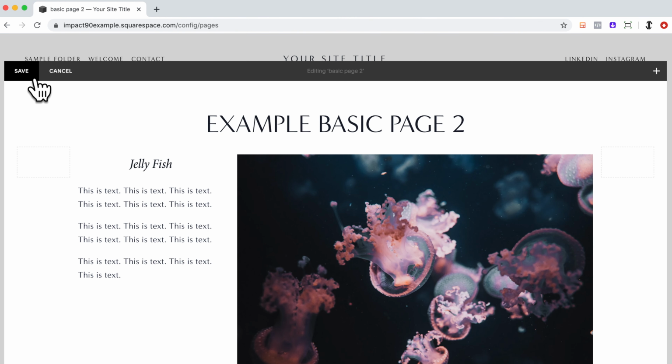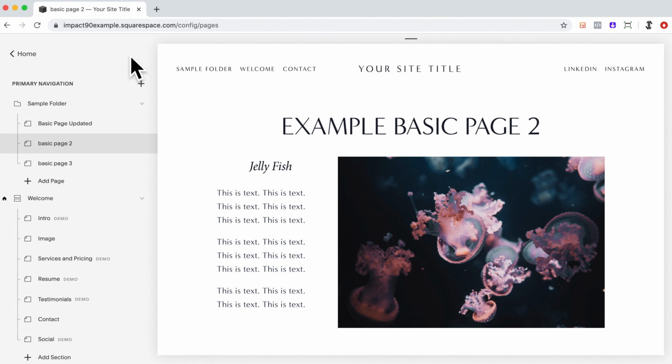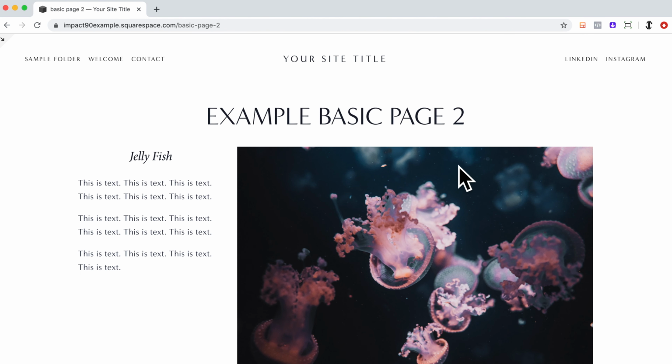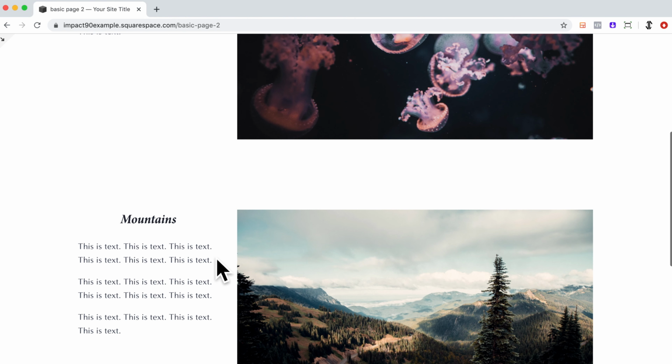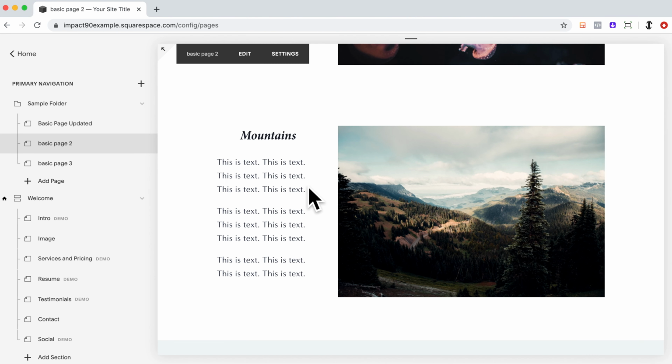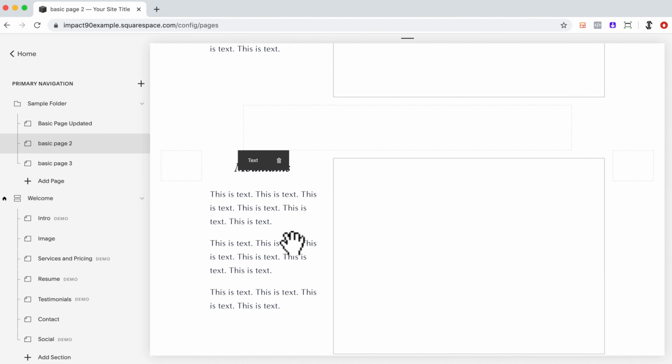And now this page just has a little bit more. We'll open it up. So then this is what the viewer will see. Now the page just has a little bit more about it. It has more of a unique look. And maybe we're like, you know what? We want that text to be on the top of the image and not on the side.